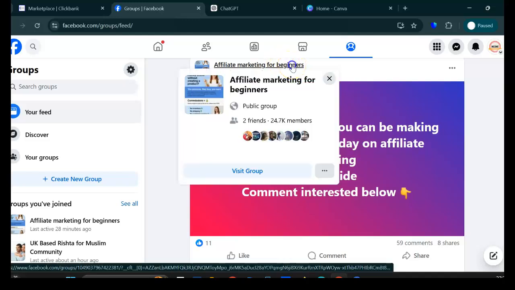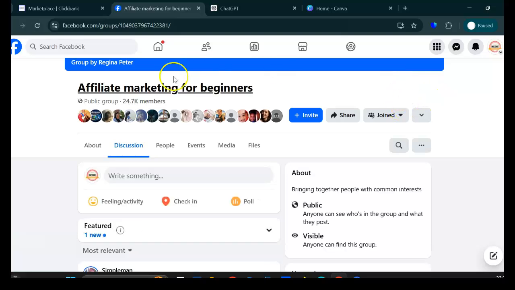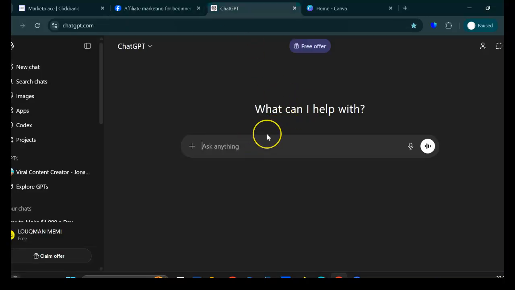So let's get into this in one of the groups. So let's just go to the similar group. As you can see, it's only 24,000 members, but you can post here. So I'm going to show you, first of all, if you want to create some similar posts and you want to learn how to get those high converting people engaging with your post to leave a comment so you can send them direct messages, I highly recommend you utilize ChatGPT.